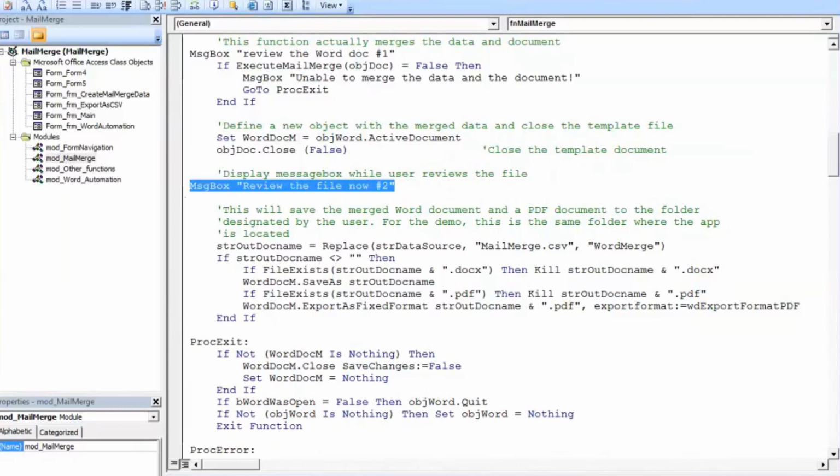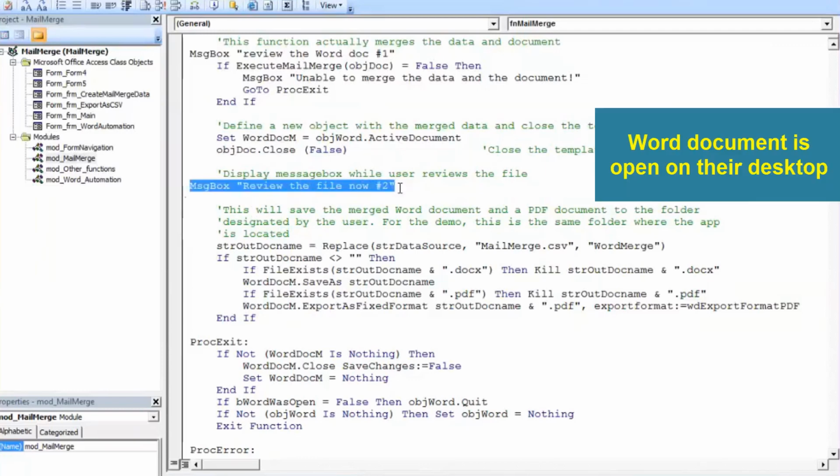It lets them indicate whether or not they want to save the file to that client's document folder, and a couple of other things. And because I use the window mode Access dialog at that point, it pauses everything, which also gives them the option, because at this point the Word document is open on their desktop. They can actually go in and read it and edit it if they need to. If there's something that's not right, they can actually edit it at this point.